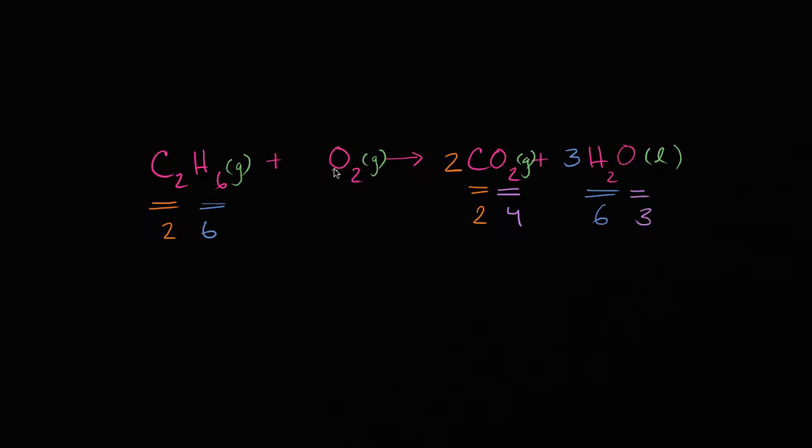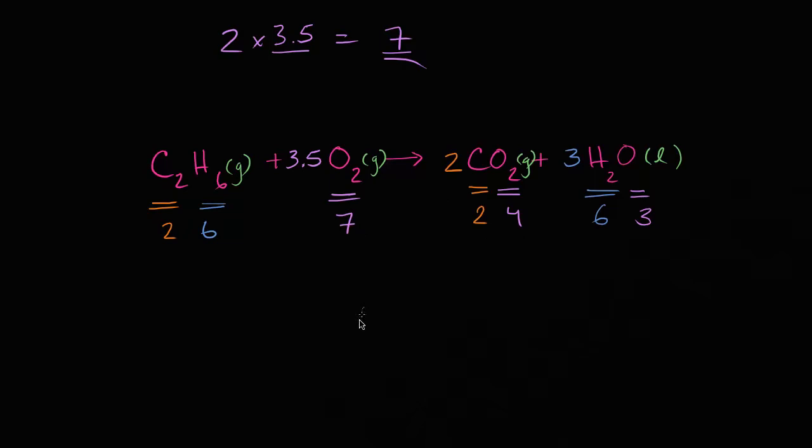And on the left-hand side, I only have 2. So what can I do here? What can I multiply by 2 to get to 7? 2 times what is equal to 7? Well, 2 times 3.5 is equal to 7. Remember, I have 2 here. I'm saying 2 times something is equal to 7. I want to get to the 4 plus the 3. Well, I multiplied it by 3.5. And now I have 7 oxygen atoms on both sides of my chemical equation.